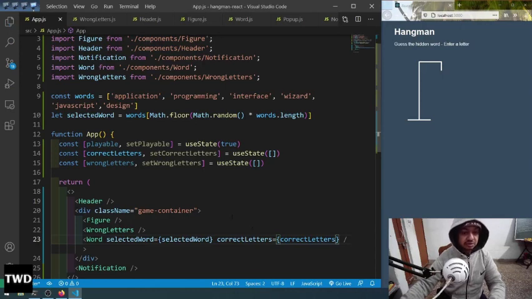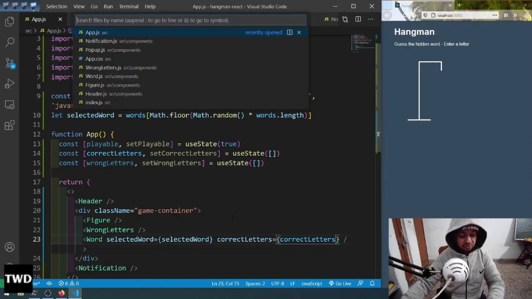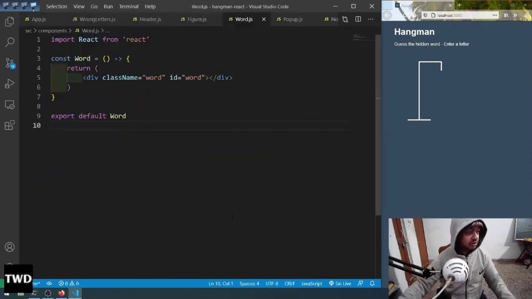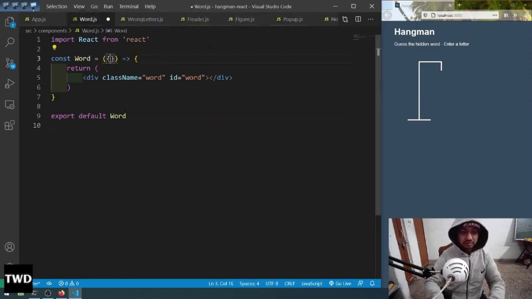Then I will go to Word.js, and here I'll first destructure both of them.